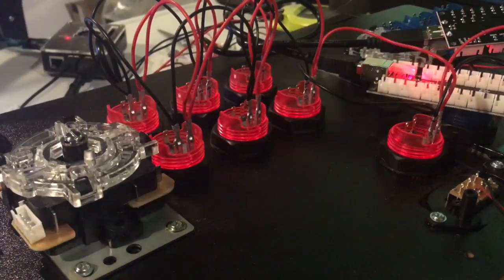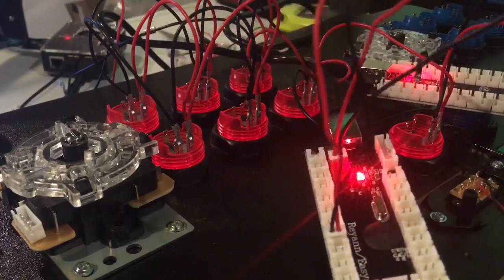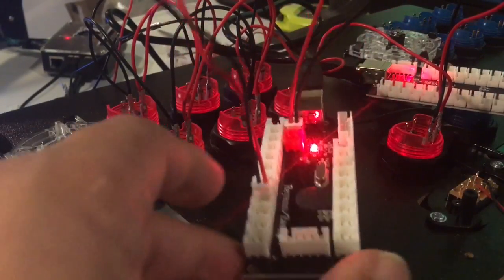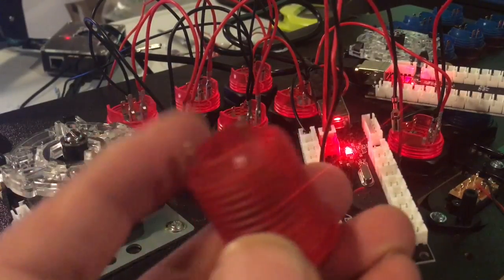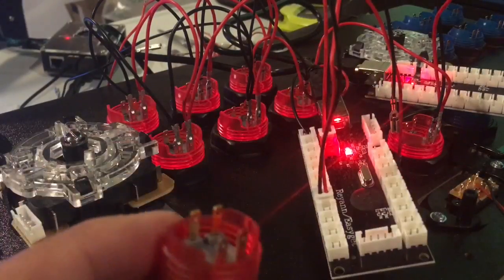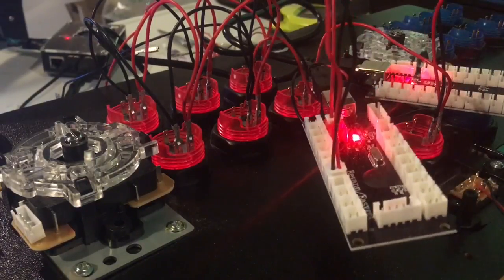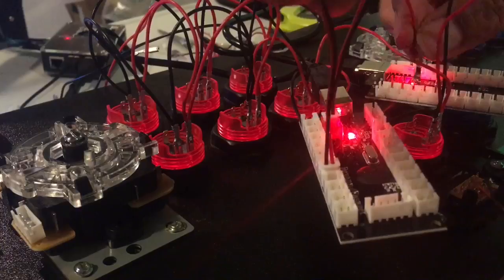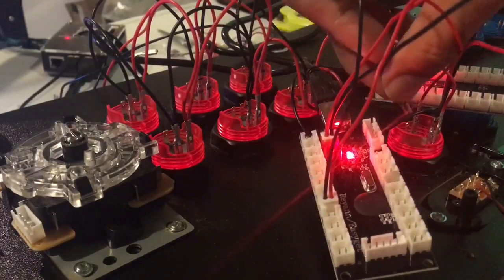Then we want to take our regular buttons. We said we're going to start with the start button from this 8th spot. And if we look at our button, it is not marked in any fashion. There's not one side marked red or black, so it doesn't matter which one goes into which, but we'll be consistent with our wires just so that aesthetically we're doing the same thing. So we're going to put the red on the one side and the black on the other side.